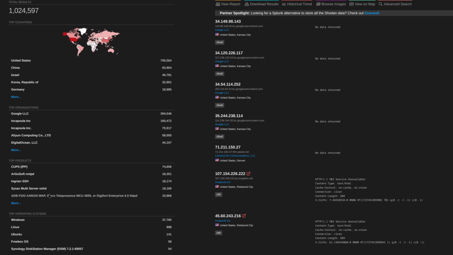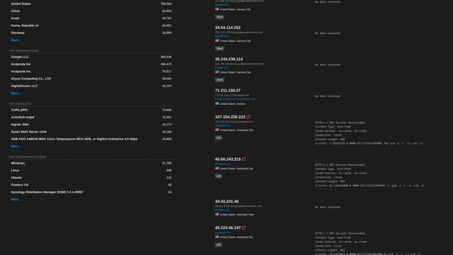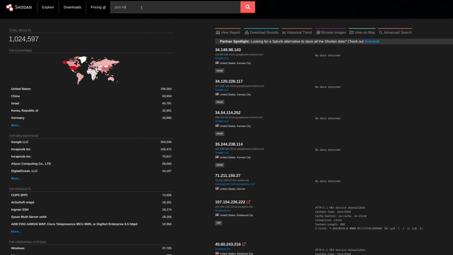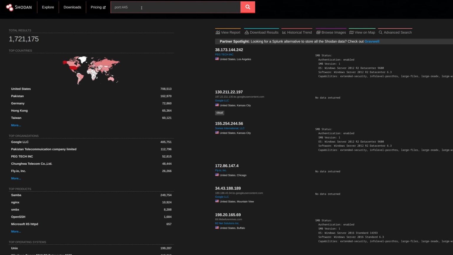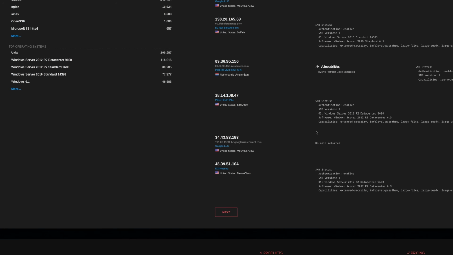Some people seem to be running HTTP servers on that port. And most of the operating systems are unidentified. I'm going to assume that the Windows reports are going to be mostly false positives. Now, for reference, another insecure port that has caused trouble, SMB. Well, that's got 1.7 million, and hopefully all of these are patched against EternalBlue. Maybe not all of them. I mean, we just got an RCE notice here, but hopefully a lot of them are.